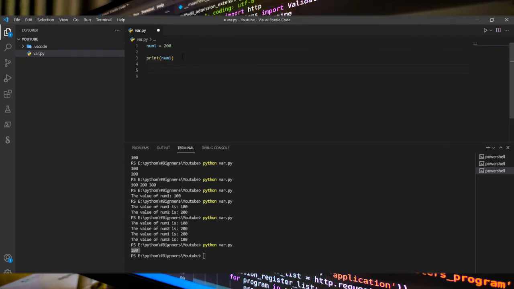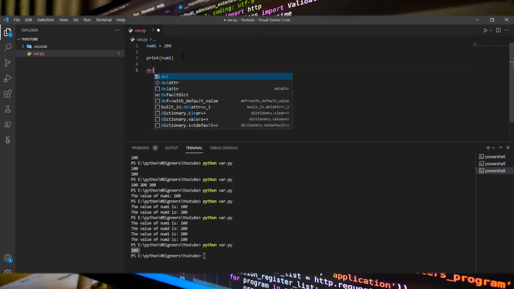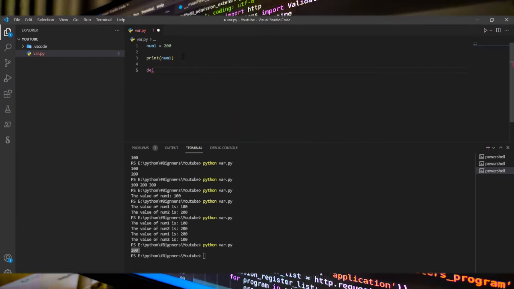Okay, let's delete this variable. The keyword for delete is del. You have to put del and a space, then the variable that you want to delete, so del num1. Let's print the value of num1 again after deleting.